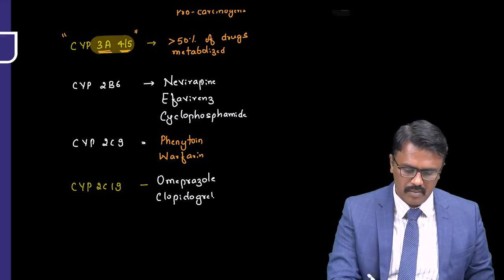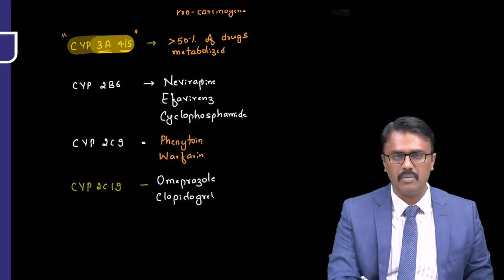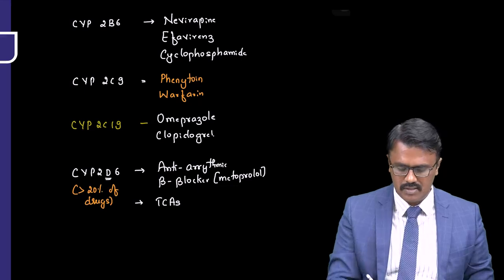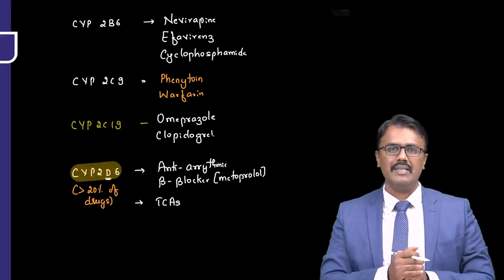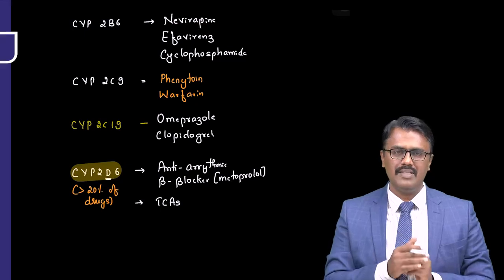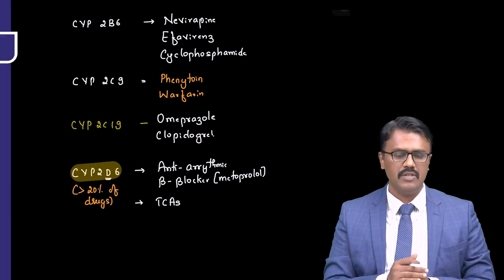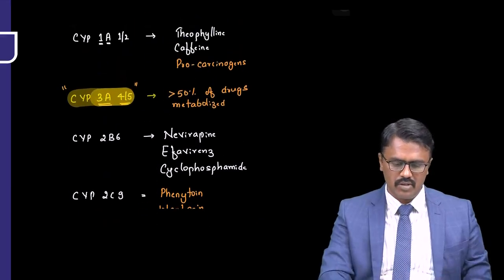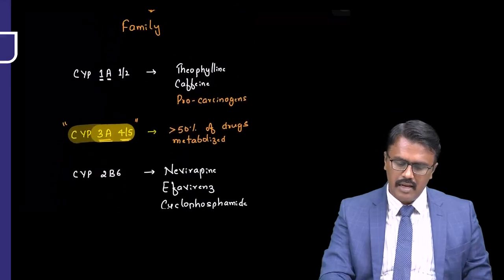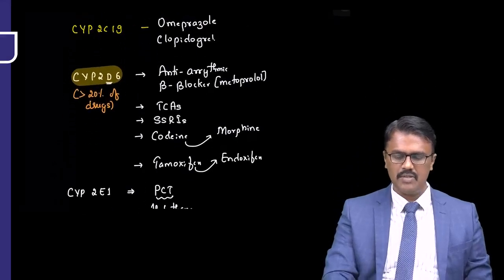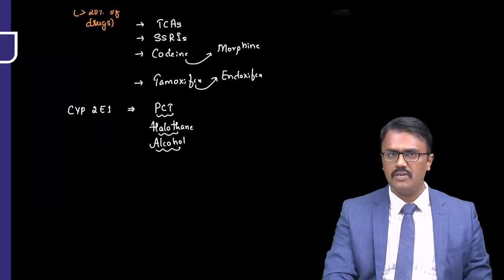So remember these 2 points importantly. The most common drug metabolizing enzyme is cytochrome 3A4/5. The second one is 2D6. Always remember, since these are enzymes, there is always a chance of pharmacogenetic variation. So that is about the nomenclature, the enzymes and the major drugs which they metabolize, and we are given the list for that. Let us understand one more important aspect.